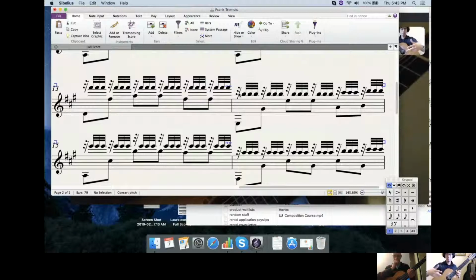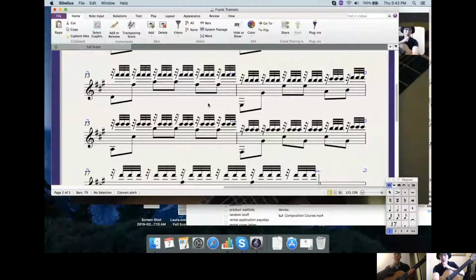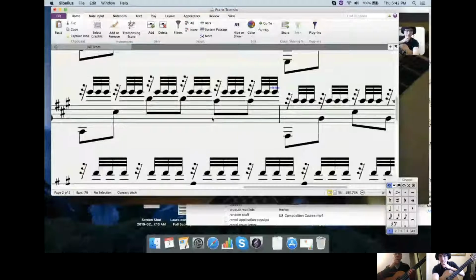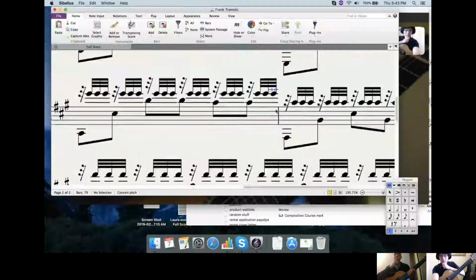Do you sort of hear what I mean? It's trying to have its say. It's almost like more of a melody in the bass. Yeah, I know what you mean. It flows a little bit. Yeah, it has a bit more shape than a normal bass line does. Okay, let's just stick with that for now, and we'll go to the next chord.